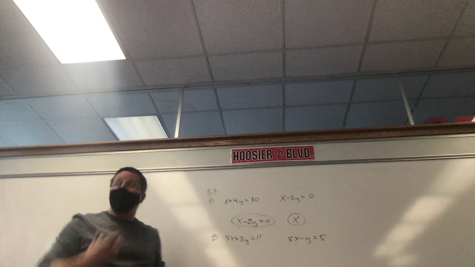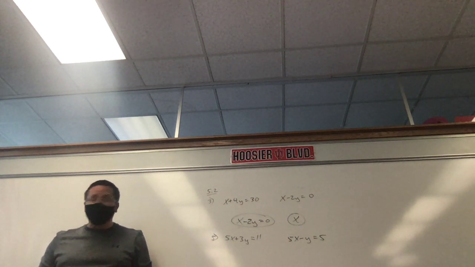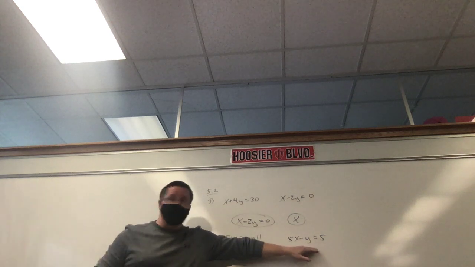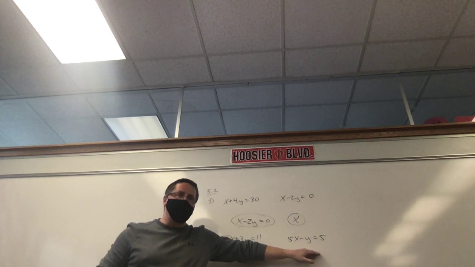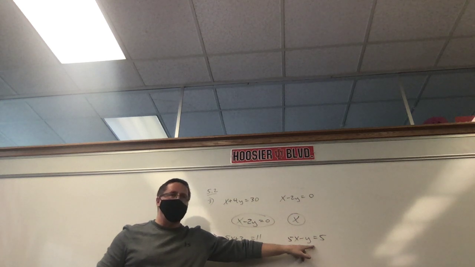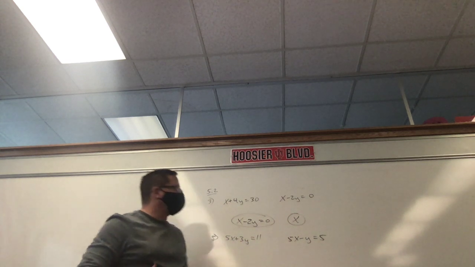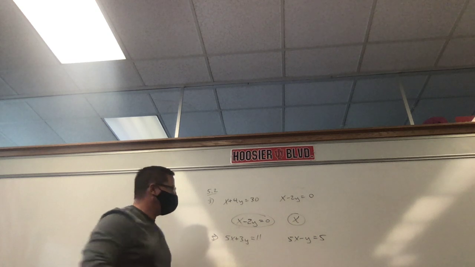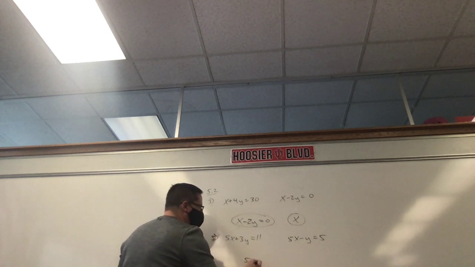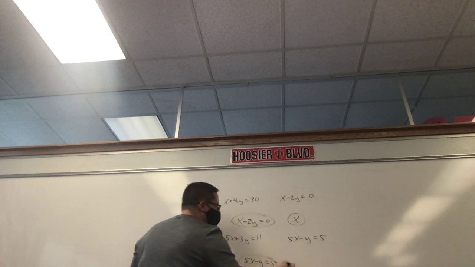The y. How come? Because it's already gone. Which equation are you looking for? The first one or the second one? The second one. Why? Because the y's already gone. It generally has just a y. Generally, okay? There is something else that's with it, though. The negative sign, okay? So we're going to solve for y on this one, okay? So that's what you're going to click on. 5x minus y equals 5, because it's not going to be that hard to solve for y.